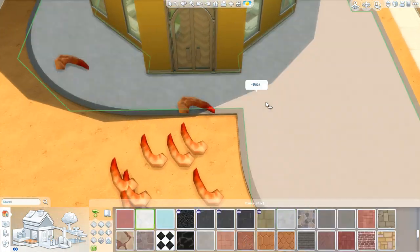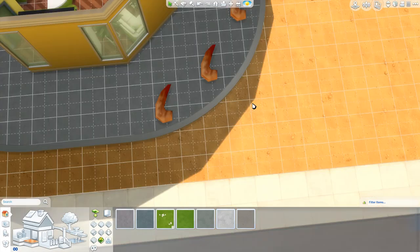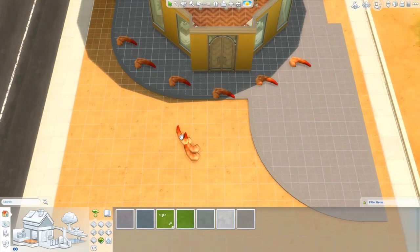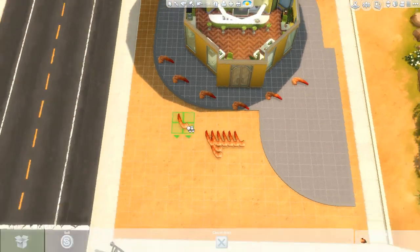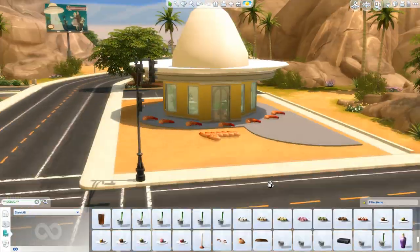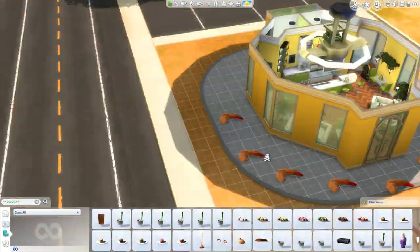So the shrimp detail I have, because if you look at pictures of Bueno Nacho online, it has these like kind of C-shaped or J-shaped details on the outside. I don't know what those were supposed to be. I think those are just the details of it. But I really wanted to recreate those because if I didn't, the sombrero would look really plain. So I feel like it needed a little bit more of a design element to it. That's why I chose these shrimp, because they're the ones that are closest to how it looks like in the show. So there you go.